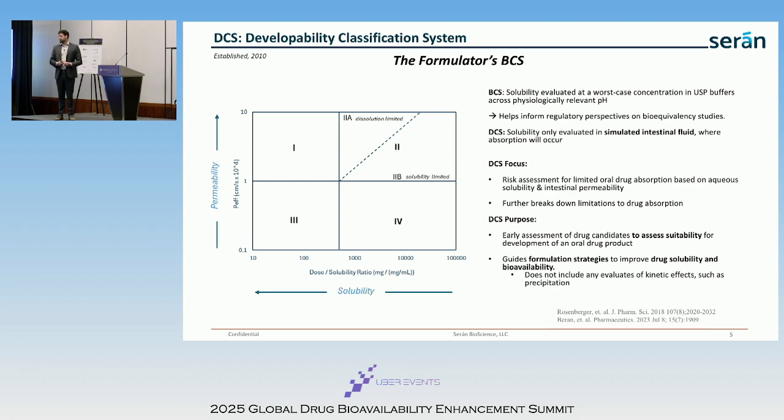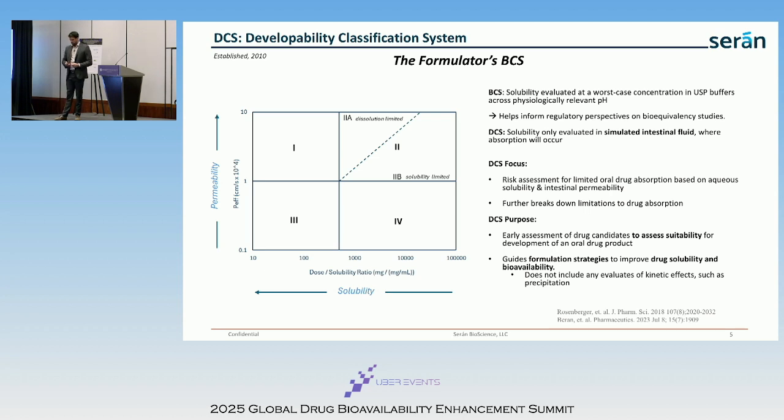So I do really like it though. It breaks down, right, like our BCS class 2, now we have 2A and 2B, right? So we can balance not just our solubility, but how's our dissolution rate gonna interplay with that. So if you have a high solubility, but your dose is really high, you may still be in the 2B, solubility limited range, or maybe your permeability is good enough and your dose is low enough that you're able to absorb the drug as it's dissolving, and you never really hit that solubility limit, right? So it kind of sheds some light on where we might need to focus our attention as formulators.